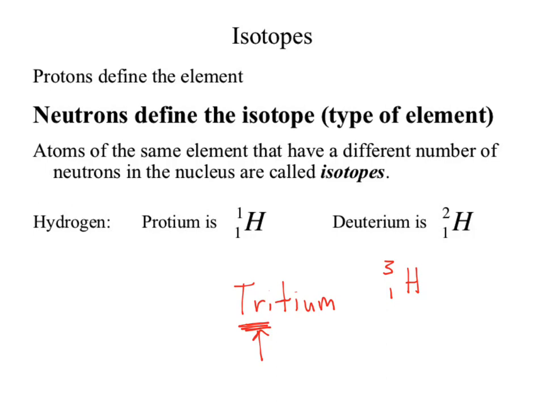In this case, tritium is referring to a hydrogen atom that has one proton. Why is there one proton? Because it's hydrogen. How did I get 3? 2 neutrons. And we have tritium. Guess what? It also exists. Okay, we can find it in nature. Wherever you have hydrogen, you will encounter tritium.